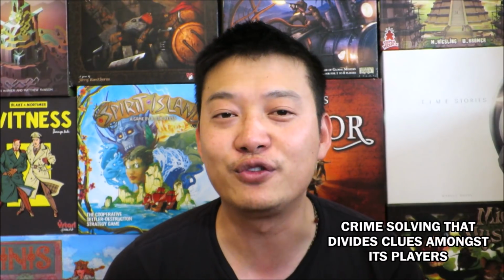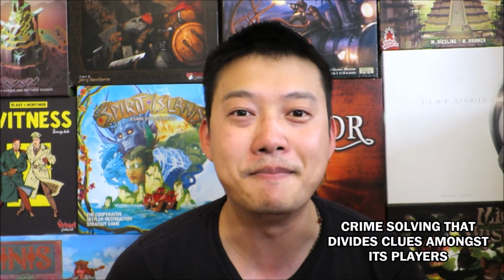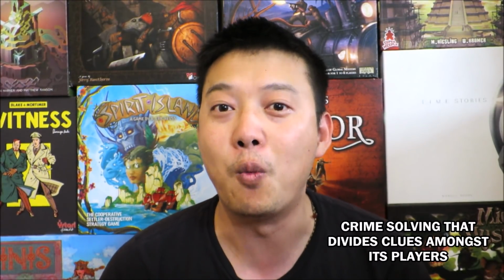There are a multitude of crime-solving board games out there in many shapes and forms. However, one game, based on the comics of Blake and Mortimer, introduced an intriguing idea. What if each player had a piece of the puzzle and the aim was to communicate each of those pieces of information to help the other players reach and come to the same conclusion and thus solve the mystery? This is exactly what Witness has done.